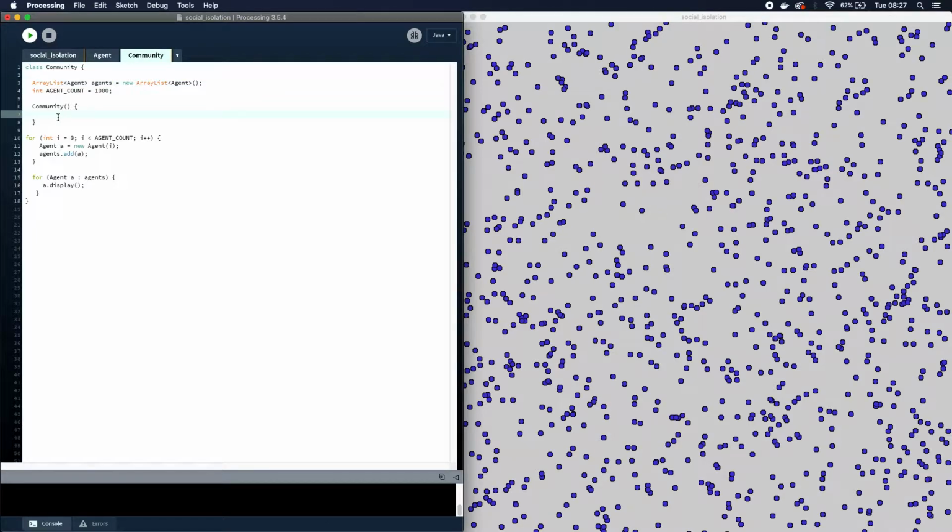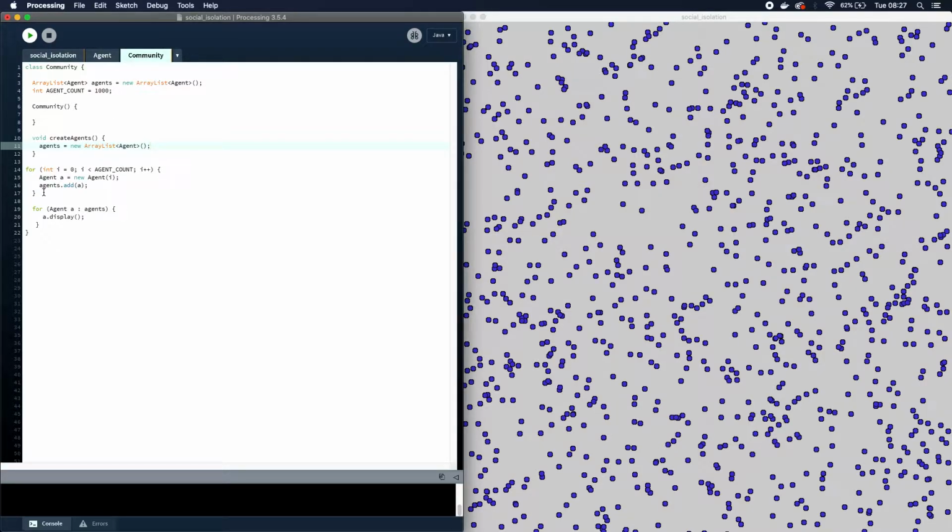Am I? No, when I generate my agents. So I'm going to make a function called void createAgents, and that is going to create all of my agents. So I'm going to say agents equals new ArrayList Agent, and that will create my list, and then we can put in all the functionality to create all of our agents.